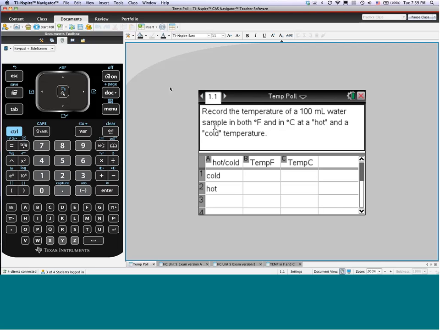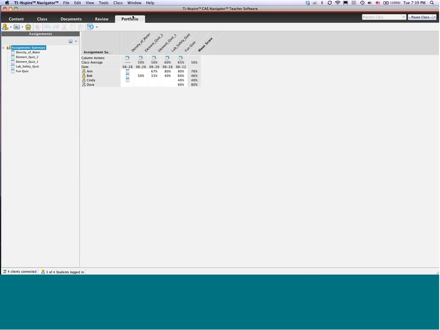What I'd like to show you next is the portfolio. There are so many really cool things in the portfolio. So I clicked on that tab, and before this webinar started, I had Ann and Bob take a few assessments, and I want to show you some of the neat features here within the portfolio window. For example, if you look here for Element Quiz 2, it looks like some students actually have not taken this. Only Bob is doing. He didn't do very well, by the way. But it looks like Ann and Cindy and Dave have not actually done this assignment.